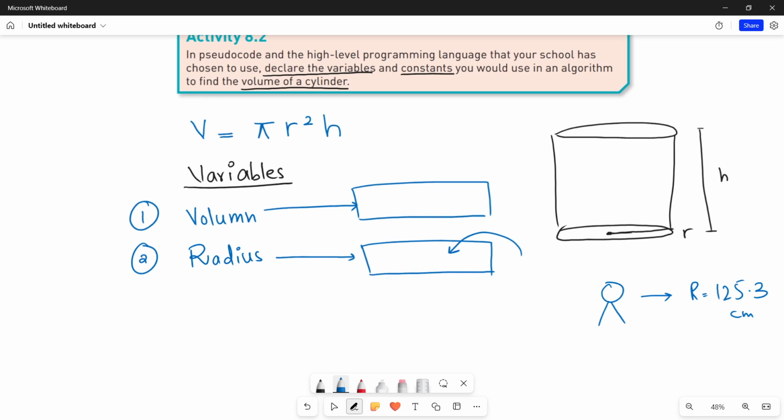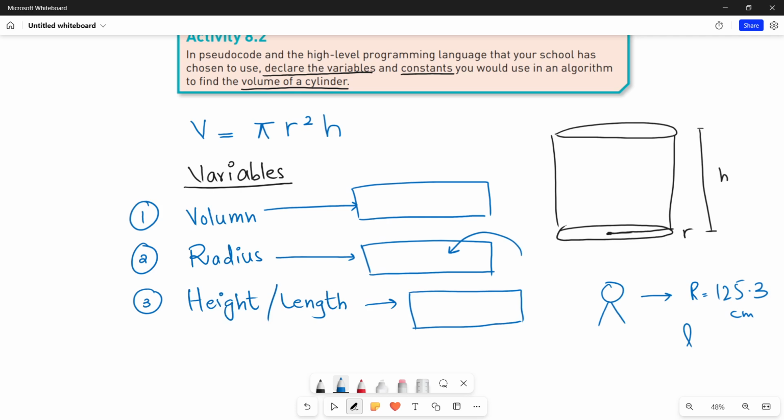The third thing is the height of your cylinder. It can be height, it can be length. There are two different names we can give to this variable. This is basically a named data store where the user is going to store the length or the height of your cylinder, which is, let's suppose, 159.6.